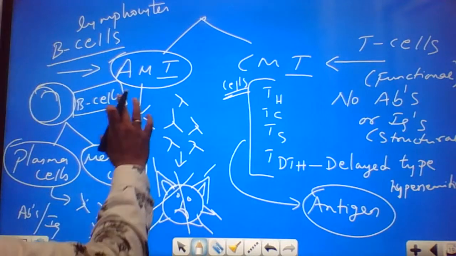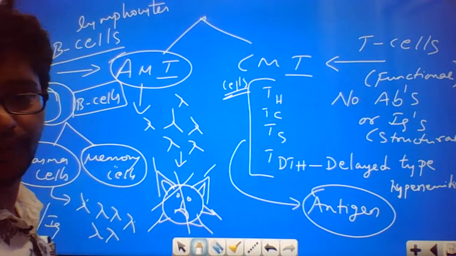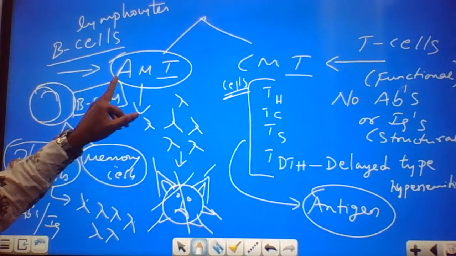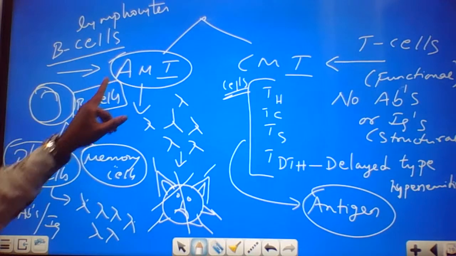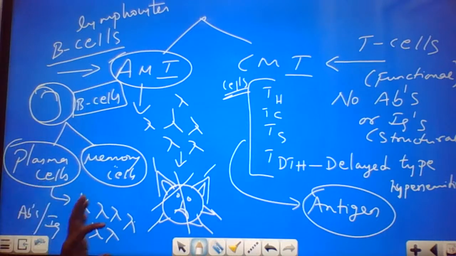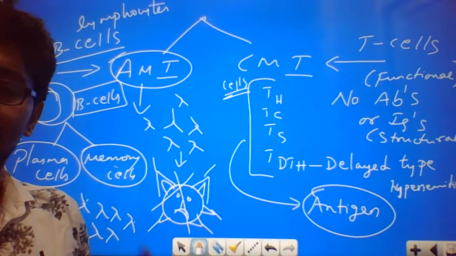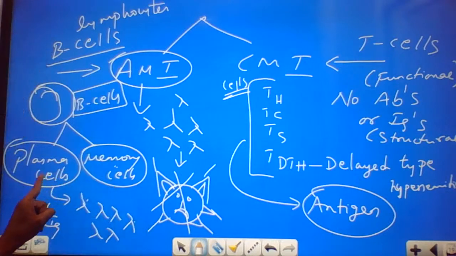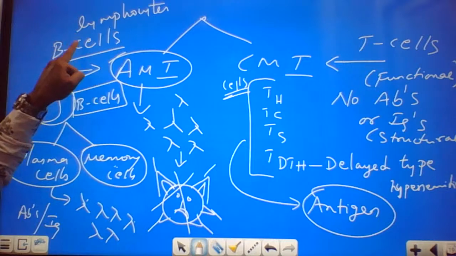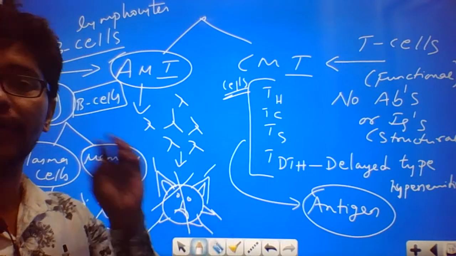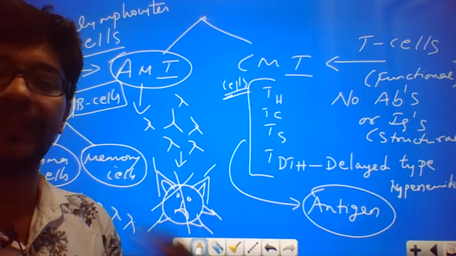Okay, by this we come to the difference between antibody mediated immunity and cell mediated immunity. Here, the immunity is mediated by the antibodies, which the plasma cells produce. When the question asks which group of cells produces antibodies, if plasma cells are in the options, select plasma cells. In case plasma cells are not given, go with the B lymphocytes. If B lymphocytes are not given either and only lymphocytes are given, generally you go with the lymphocytes.